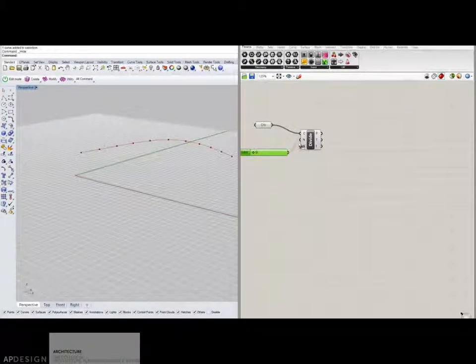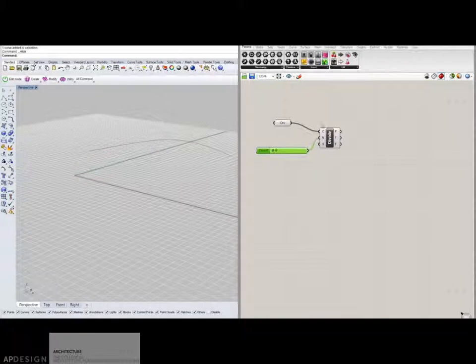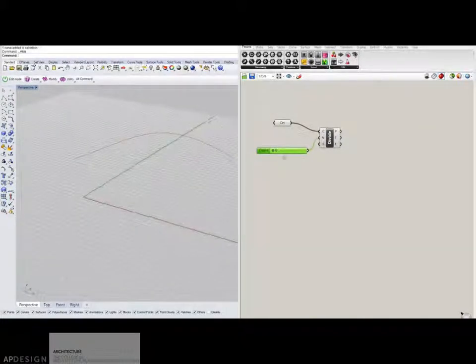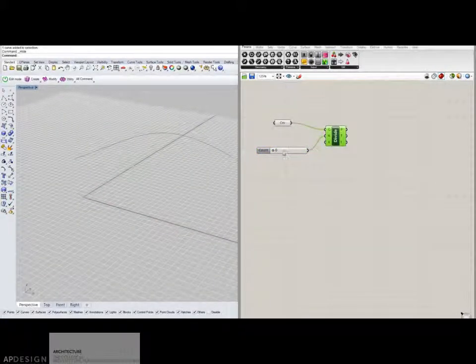And I'll plug that in, and since it's set to 0, it really didn't do a darn thing. But as I increase the number of segments that's going to divide, you can see the number of points change. So now I'm at 2 segments, 1, 2, so now there's 3 points, and then as I increase to 3, now there's 4 points, so on and so forth.